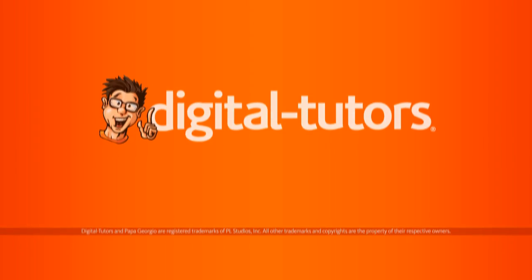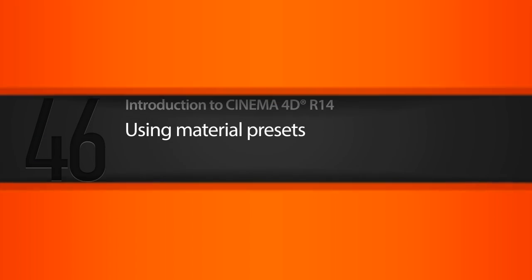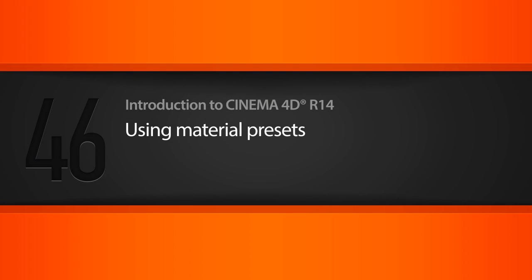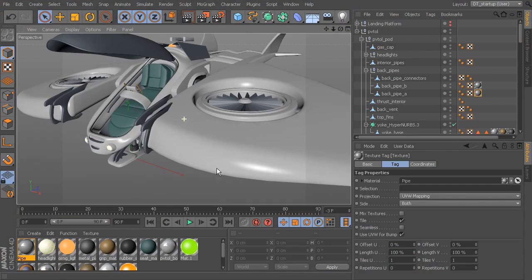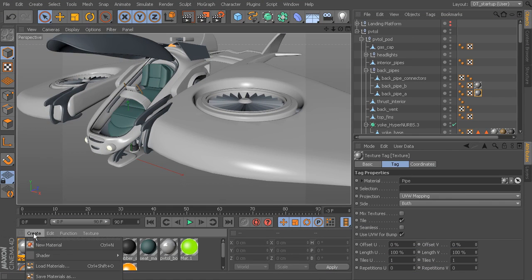In this lesson, we'll talk a little bit about some of the presets and built-in shaders that Cinema 4D offers. In Cinema 4D, there are a number of different shaders that will give you different looks, and a lot of them are meant for different types of effects. A few of those presets can be found under Create, and where we selected New Material, you can jump down to Shader, and you can see that there's a number of different kinds of shaders. Some of those are kind of cut off, but if you take a look at those in your own application, you'll see that there are a number of different kinds of shaders in here.